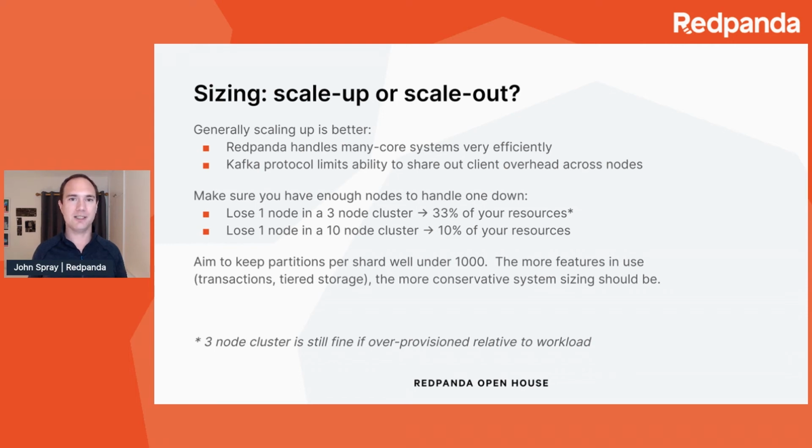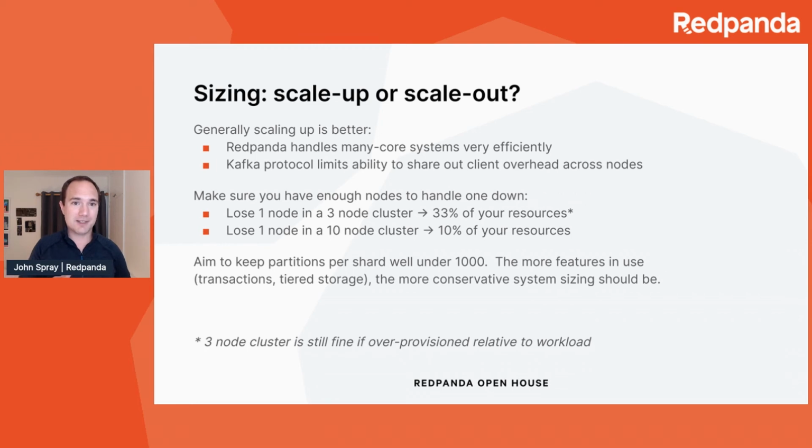Redpanda is very efficient at using systems with a lot of cores. The C* framework that Redpanda is based on provides good isolation of memory between cores, and we get more or less linear scaling as you add cores to a system. Big nodes are also helpful for dealing with the Kafka protocol, which tends to cause all clients to open a connection to all nodes. Because the clients are talking to all of the nodes, adding nodes doesn't spread out the overhead of client connections. You just have more connections. So that is another reason why bigger nodes are generally better than more nodes.